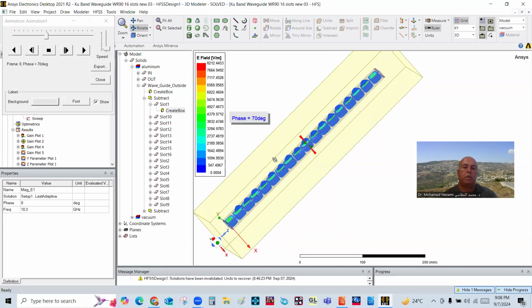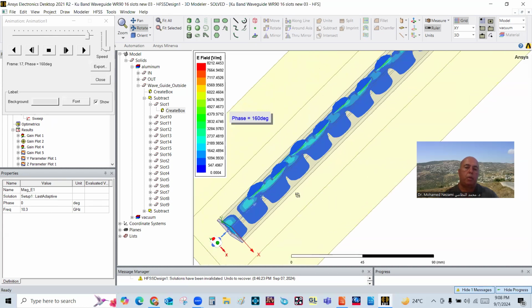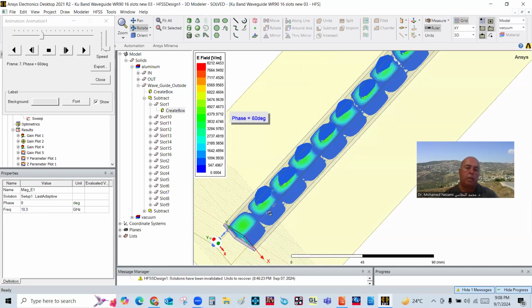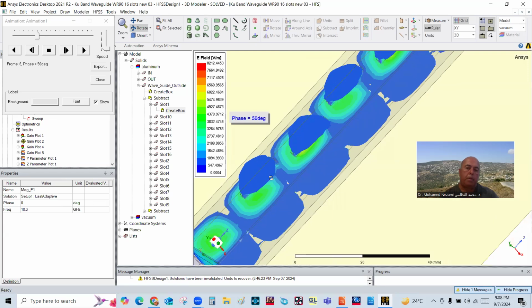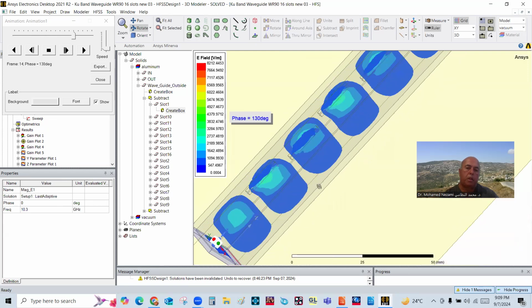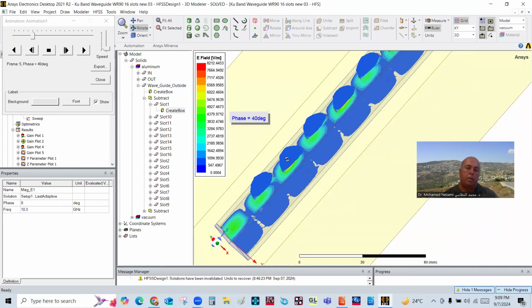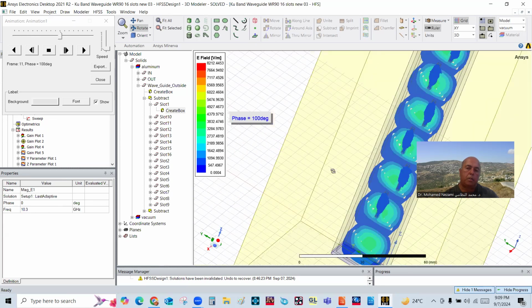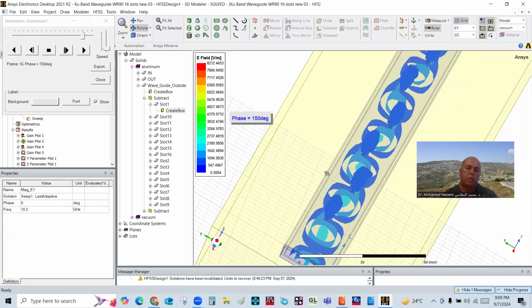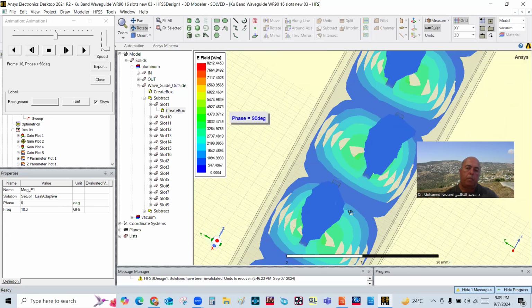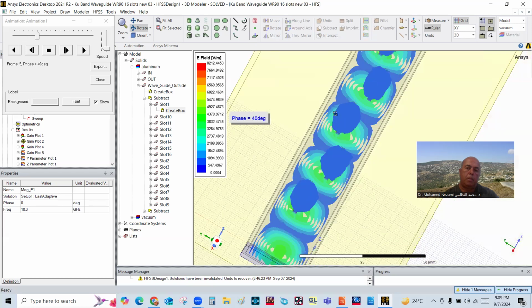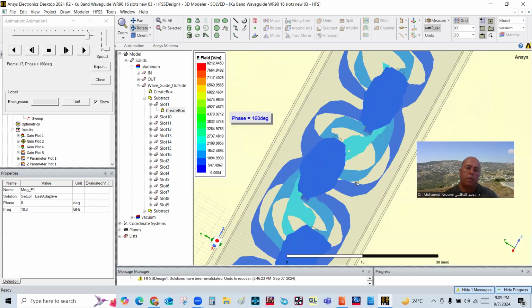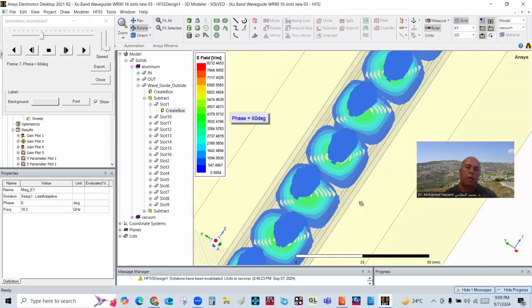Okay, so you can see here now that the signal propagates in here until it hits the first slot. You can see the slots in here, and you can see how the signal leaks out at every slot.